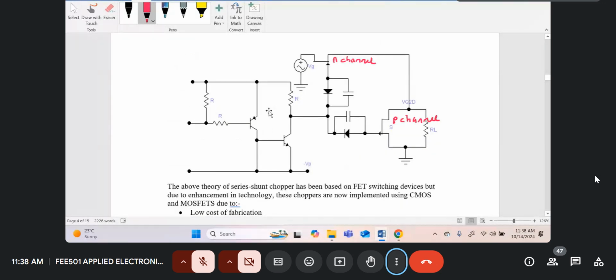And then there's another application over here where we use an N channel and a P channel. So if you don't have an antiphase circuit, you can use an N channel and a P channel FET or a CMOS combination. So when one device is on, the other device is off, and you feed them with the same voltage, just like your CMOS logic gates.